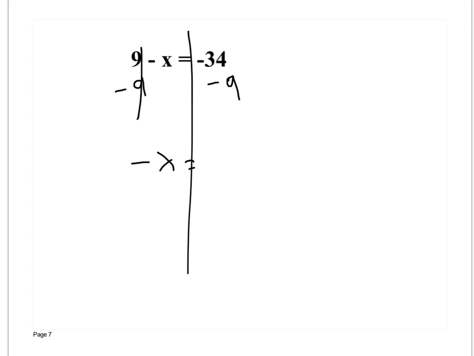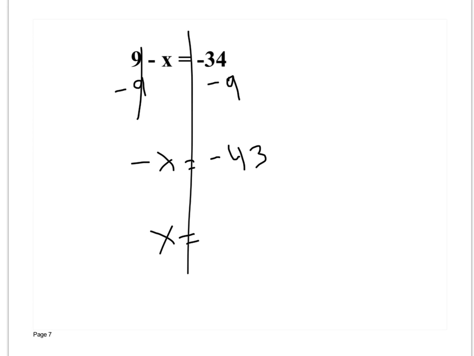So I have negative x is equal to negative 43. Now, this is when you have to be careful. Your answer is not negative 43. Because it has negative x is equal to negative 43. We need to get rid of the negative sign and make it positive. The variable has to always end up positive. So I'm going to show you why, and then I'm going to show you the trick that I need you to do. But I'm going to show you why the trick works before I show you the trick.